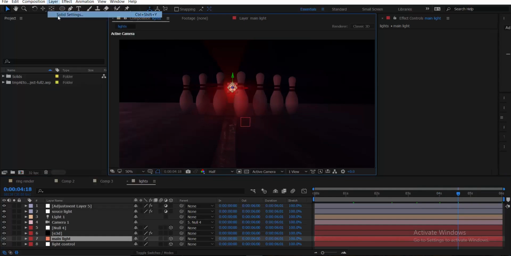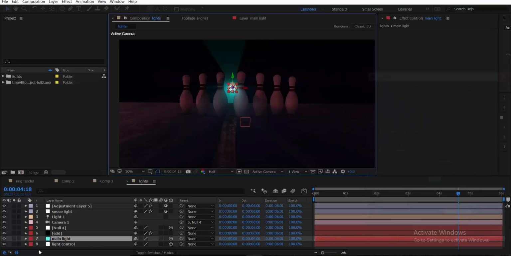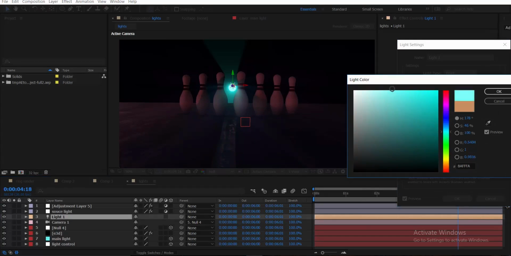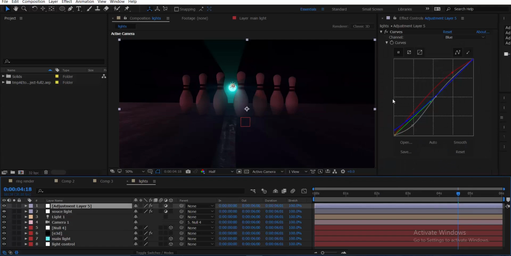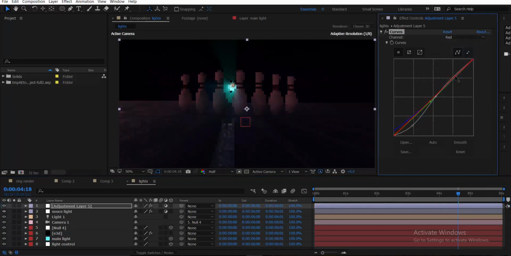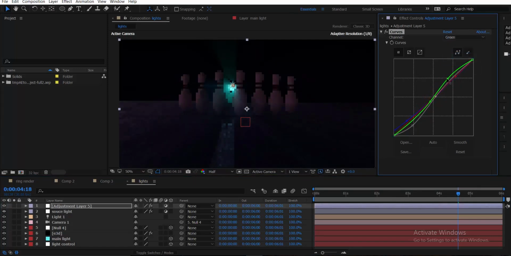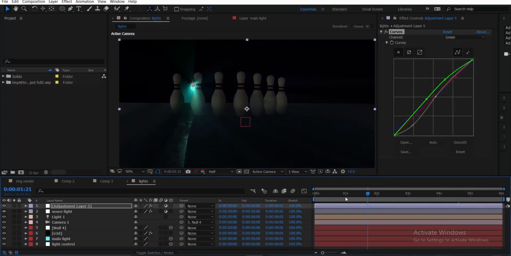Effect, layer, solid setting, and just apply a blue. Let's see this color, and also in our light we'll just apply that color. In adjustment setting we'll just down the red, increase the green. Fine, so it's looking good maybe.